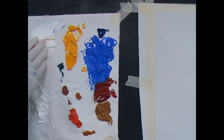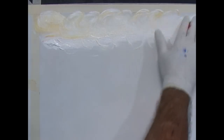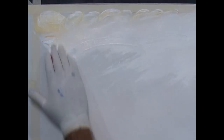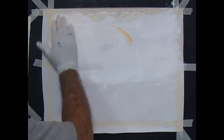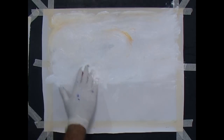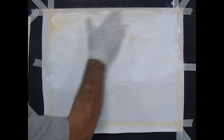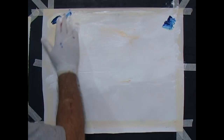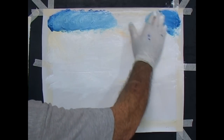I've got my gloves on. We'll start by picking up White and putting it across the top of the board. This is canvas — a little bit of Yellow went in there so we're going to have a little bit of Yellow in the sky. I'll spread it over the area of the sky. Bring your sky down low, lower than you need, because you'll be tempted to keep the sky up.